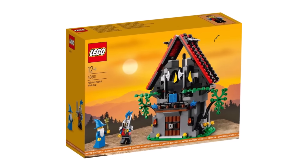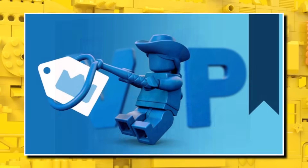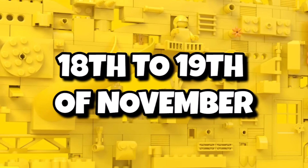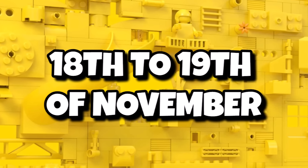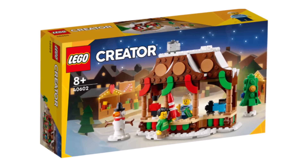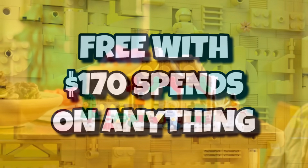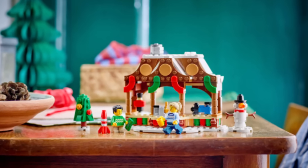To kick things off, we're going to be talking about all the promos to expect for the rest of November, which is set to be packed with deals and promotions. First off, we're going to start with LEGO's annual VIP or Insiders Weekend, taking place between the 18th to the 19th of November. The first promo is a brand new LEGO Christmas set — the Winter Market Stall — available with a $170 spend, likely around £150 in the UK. It's a high threshold, but usually around VIP weekend we do get those higher thresholds.